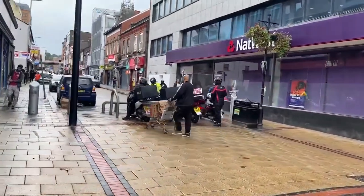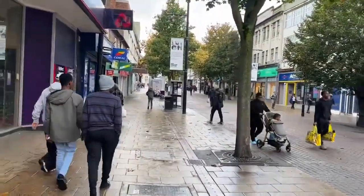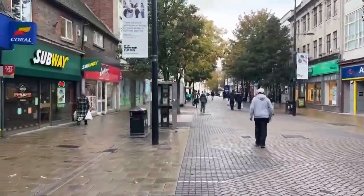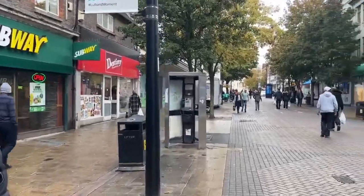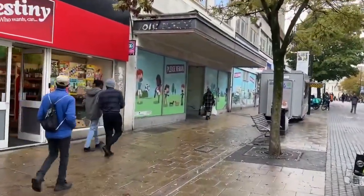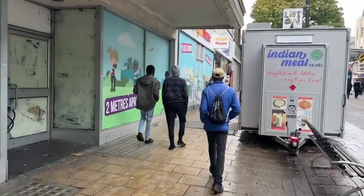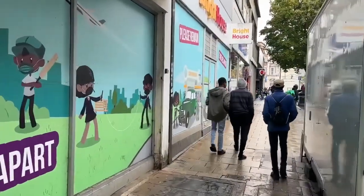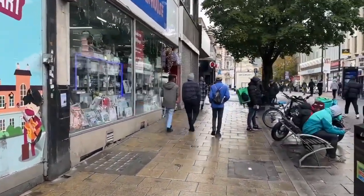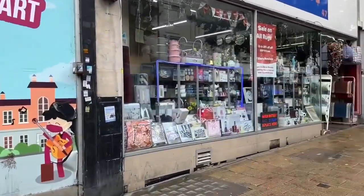There's Chapel Street. Up there you can see the flyover of the 505 on the main road that leads between Hitchin and Dunstable via Luton. And another entrance to the shopping mall. Gaming shops. Many years ago, a very long time ago, I used to work on George Street, and if my memory serves me correctly, it was this place here, which is Bright House, or was Bright House. Anybody remember that being the AA, the Automobile Association? I might have got the wrong building, but I'm fairly certain it was that one.